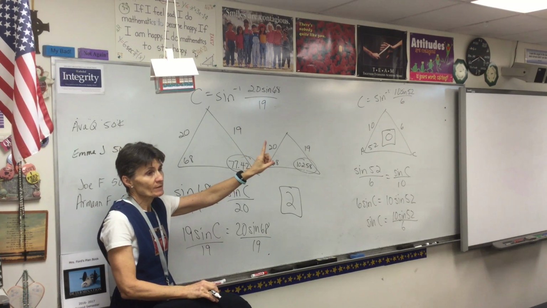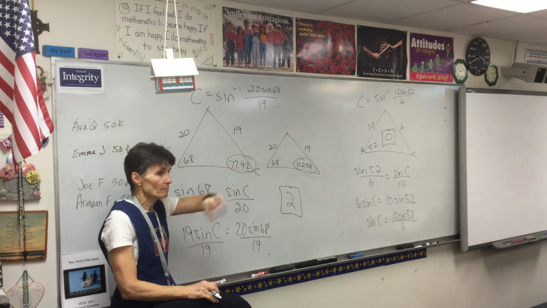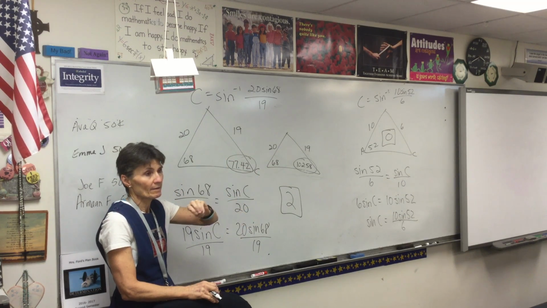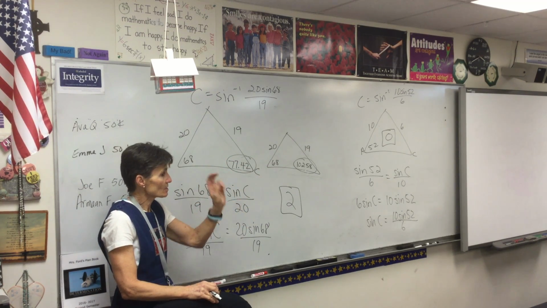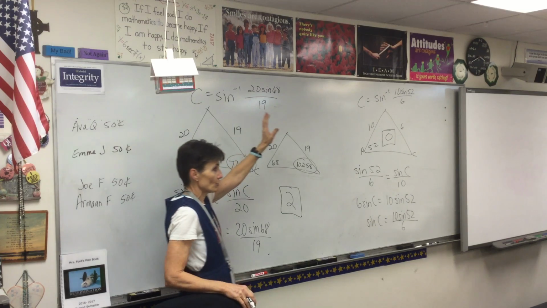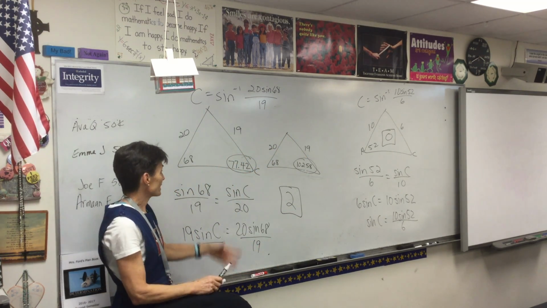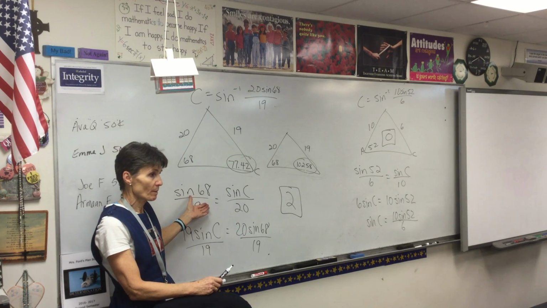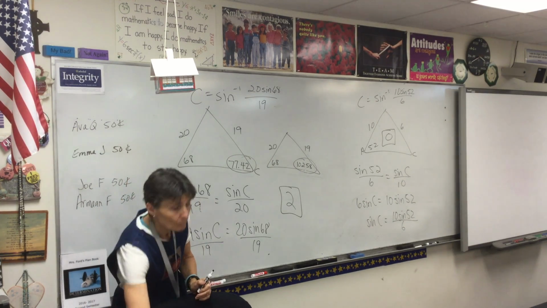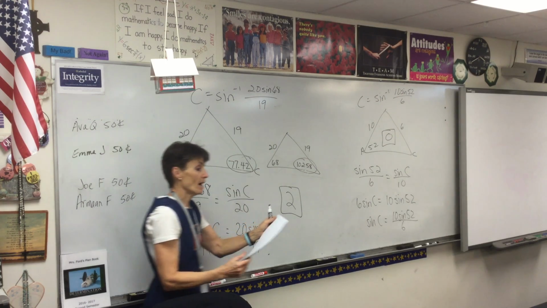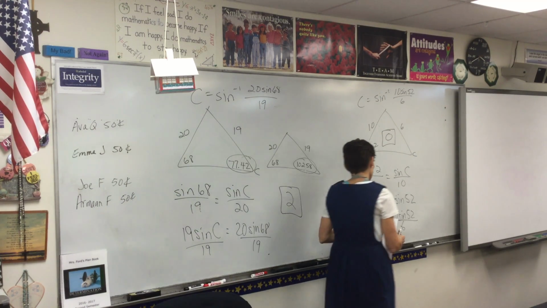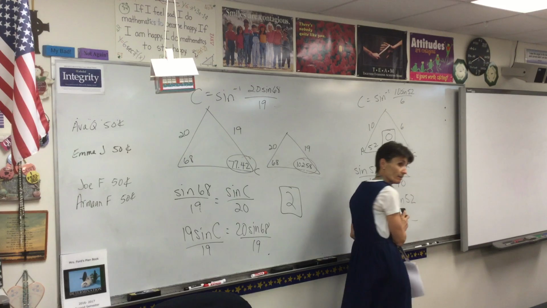Okay, so we got a section on the test that is simplify with your definitions and all that. We have a section on the test that says solve the triangle. You're going to do law of sines for one of them, law of cosines for the other one. Then we got a section that says how many triangles are possible. All right, what's next? Find the area. So now we got a section that says find the area.